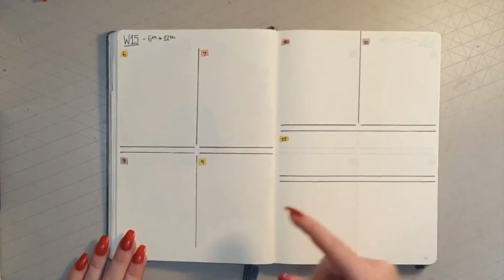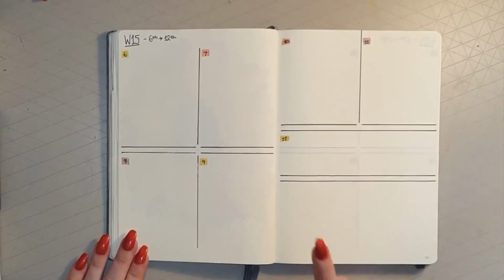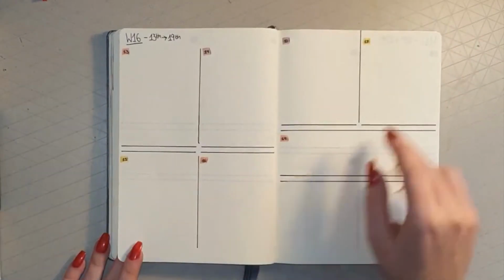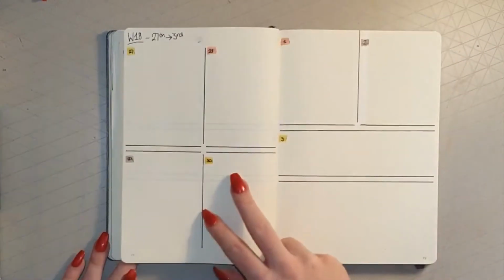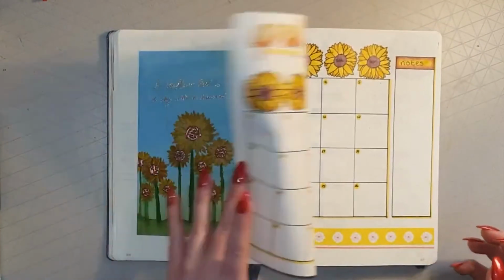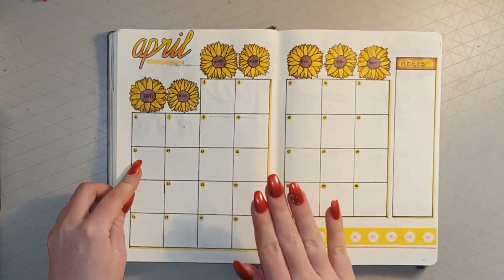And then as you can see here, I did the days as I normally do, but then the bottom section that used to be notes and then I changed into like a kind of timetable of my week, I have left blank because I obviously don't really know at the minute what to put in there. But I know I'll use it, just don't know exactly how. But yeah, this is definitely my favourite spread. I feel like if this was the cover page I would be happy, but obviously it's not, because it's not a cover page, it's a calendar page.